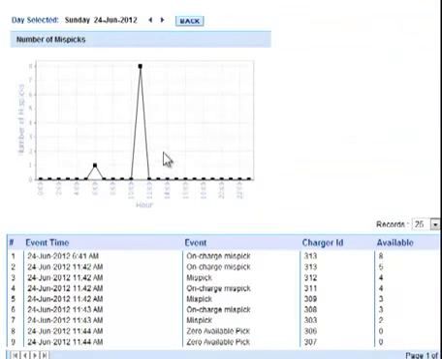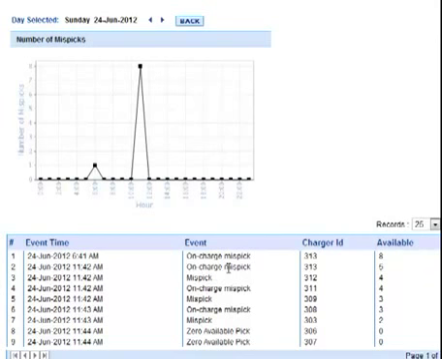transactional detail. So you can see that between 10 o'clock and 12, like around 11 o'clock, we had a big spike of mispicks. Now, you'll also see this detail down here where we have a mispick, which means somebody picked the battery that is not the first in the queue in line.